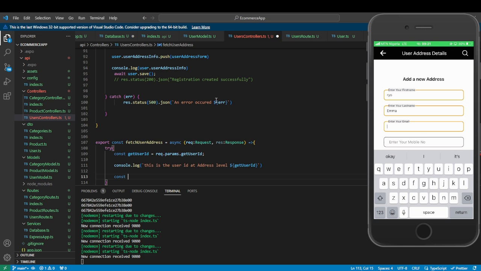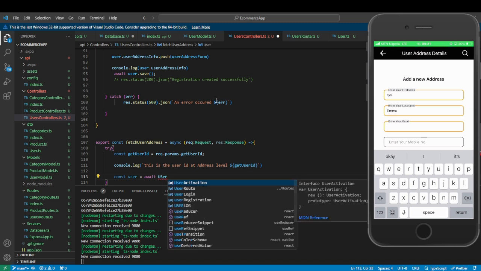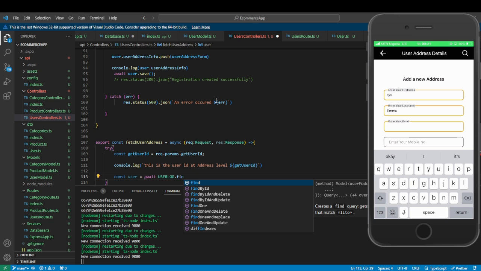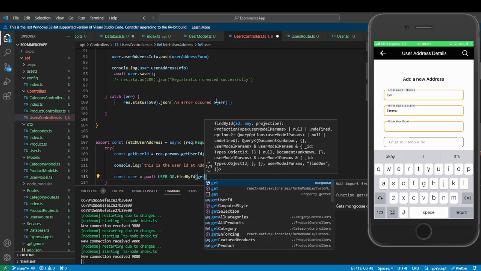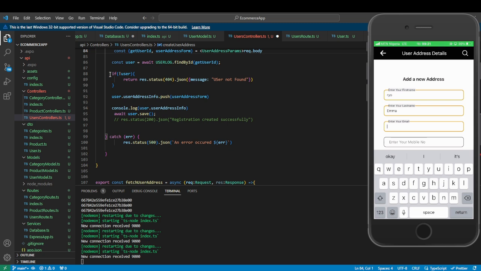So we're now saying const user equals await user log. So we're going to find by ID, and what we're getting is get user ID. So we can just copy this. We would have just copied this.